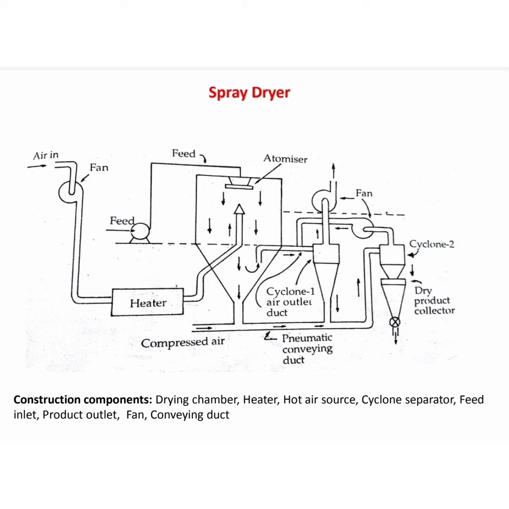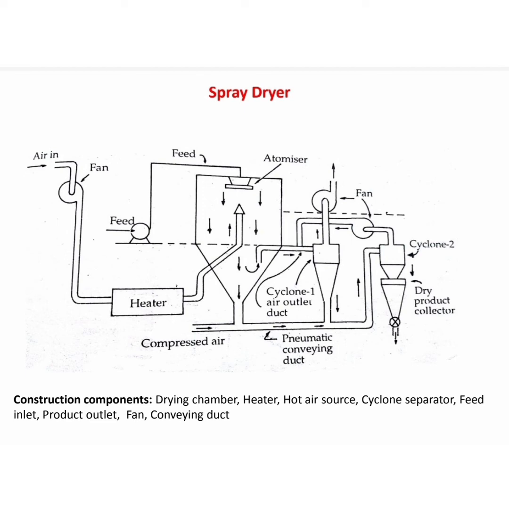It is a continuous direct dryer used for drying of solutions, slurries and pastes. The essential components of these dryers are a drying chamber with conical bottom where feed is contacted with hot gas or air, heater for heating fresh air sucked by fan or blower, cyclone separator for dust separation, conveying duct and blowers. The dryer is also provided with spray nozzles to spray the wet slurry, solutions, etc. with the help of high speed rotating disc.